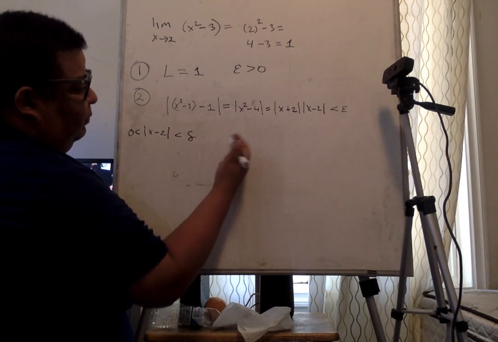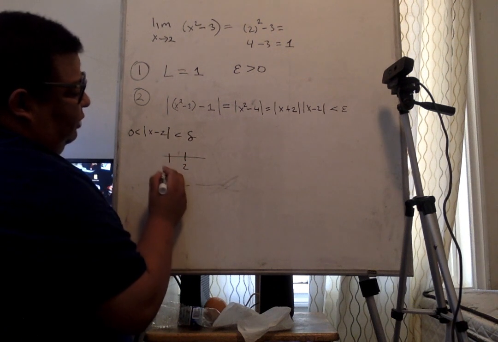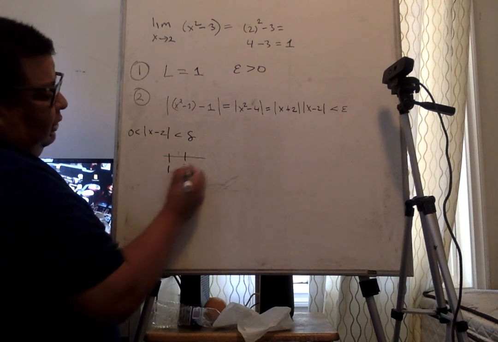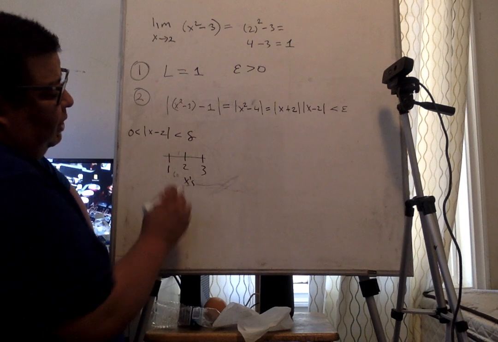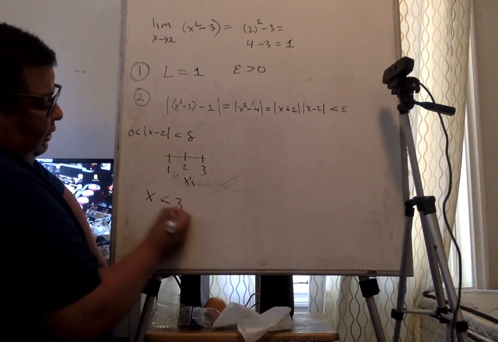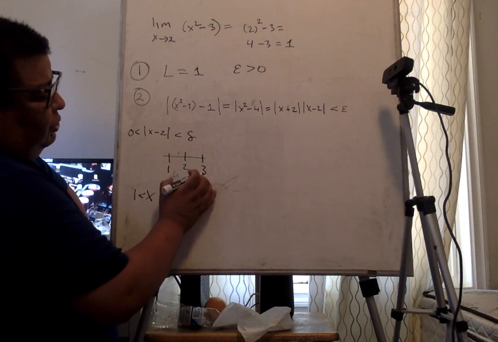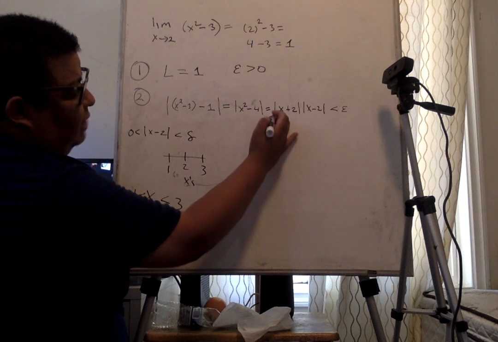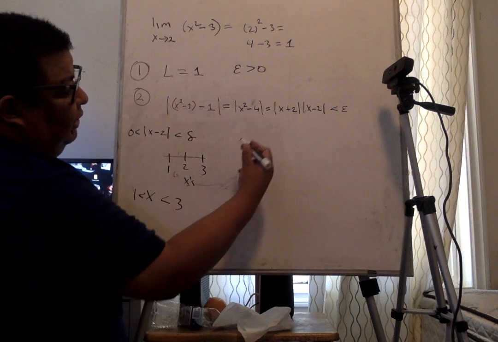Alright, so x plus 2. Remember, c is 2, so we can choose values of x that are between 1 and 3. The maximum is 3, so x has to be less than 3 and greater than 1. So let's choose an endpoint, let's see the maximum of this here. Let's choose it to be 3.